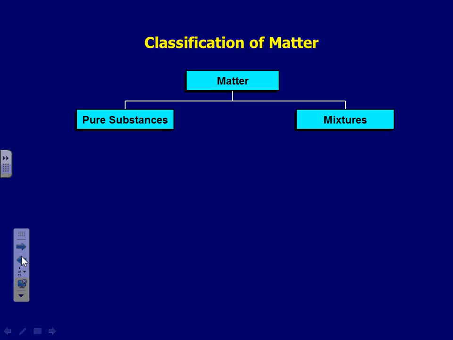But there are subcategories to this that I do want to worry about, so we're going to break this down into two more groups. All right, you're going to do that right now. Because I want to put the breakdown all the way to the bottom. And pure substances can be broken into two simpler groups, one called elements, and compounds. All right. So the pure substances can be broken down into two subdivided groups called elements and compounds.